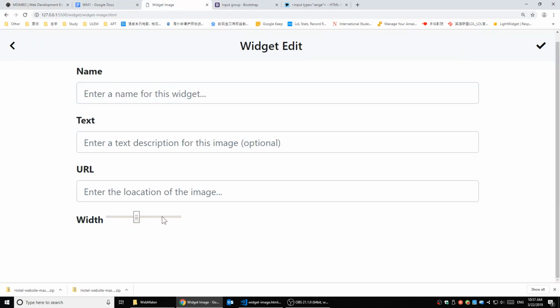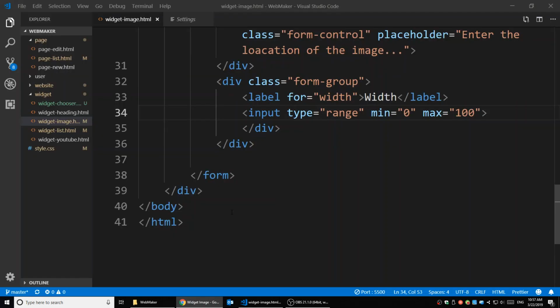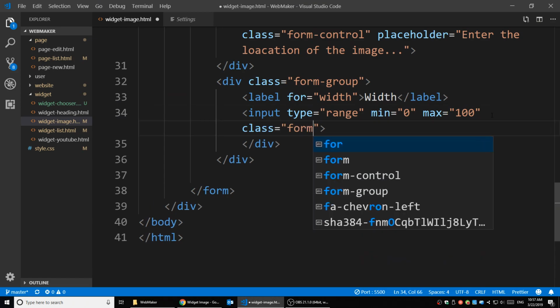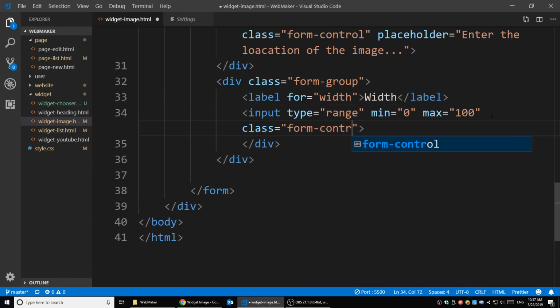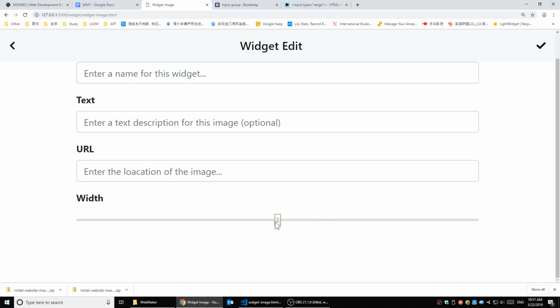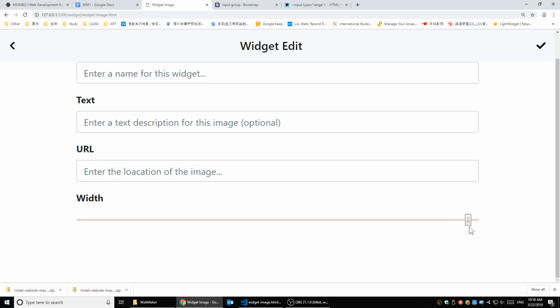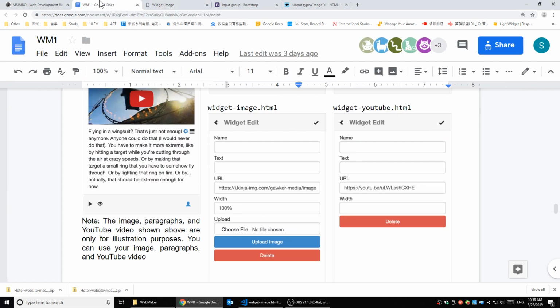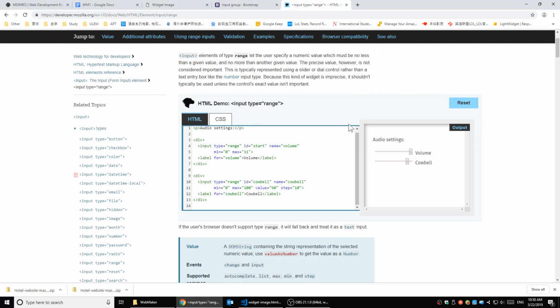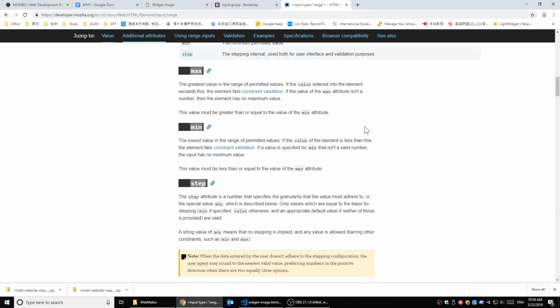It's going to look like that. And let's see what happens if I add the class form-control to it. It's going to make it longer. Here we go. Yeah, it's going to make a scroll bar here. Am I able to show the text, like what percent it is right now? Let me see if they provide that here.